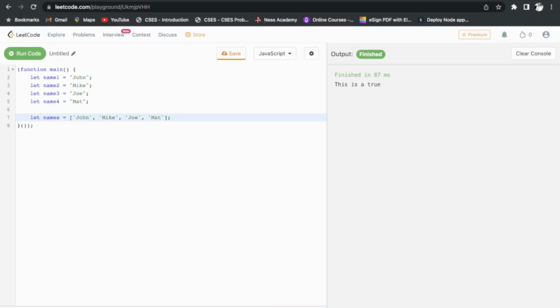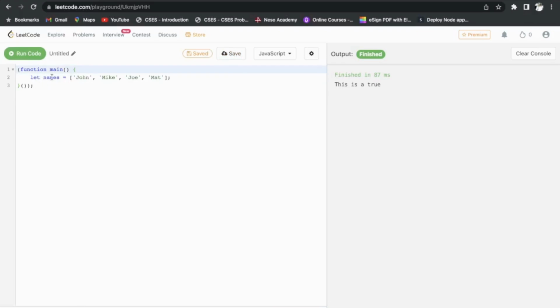So you can see that this is cleaner and shorter, so I don't need all this anymore, so I can delete this. With just one variable, one array, we'll be able to store 4 values, and we can have more. If I have more names, I can simply add them here. So this is how arrays work. This is how you can create an array.